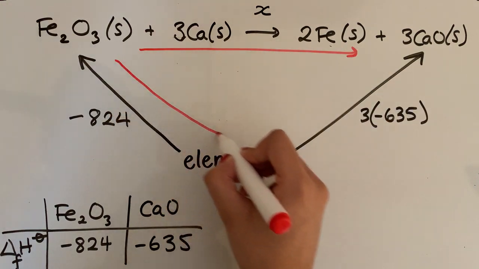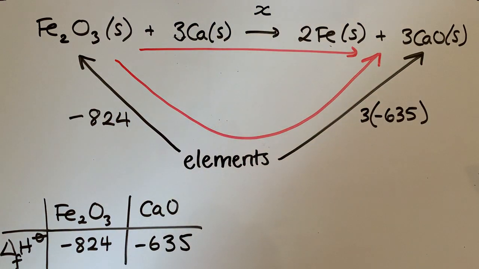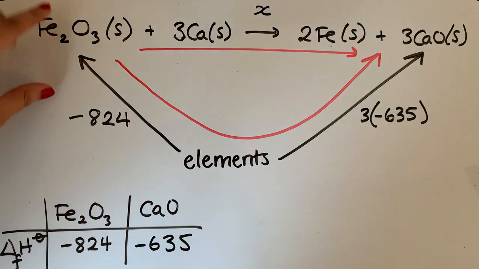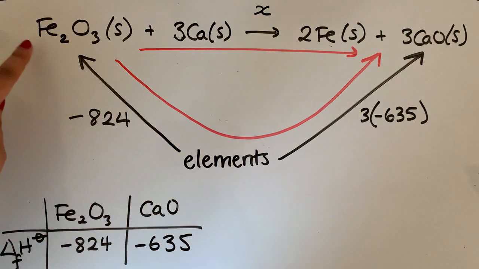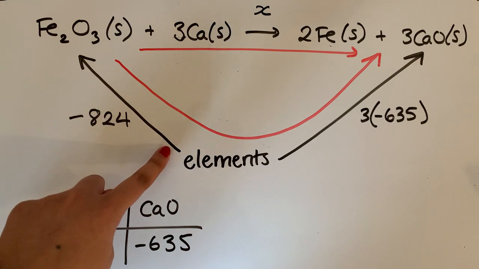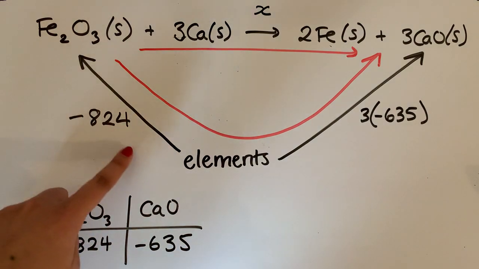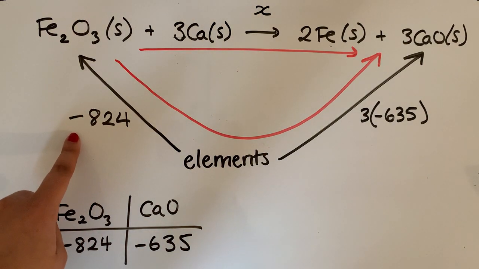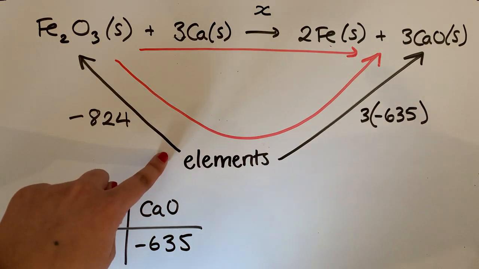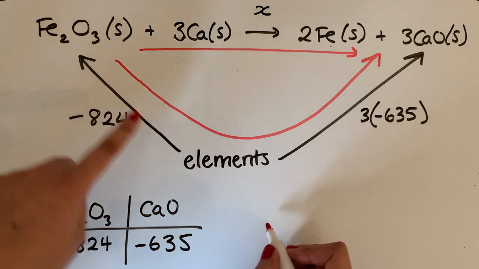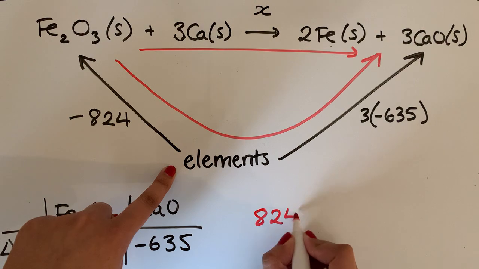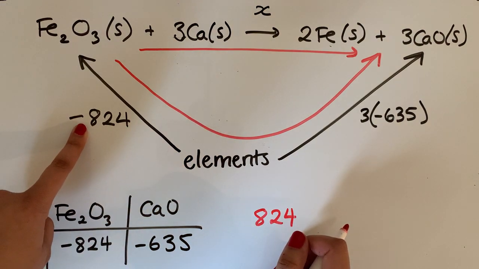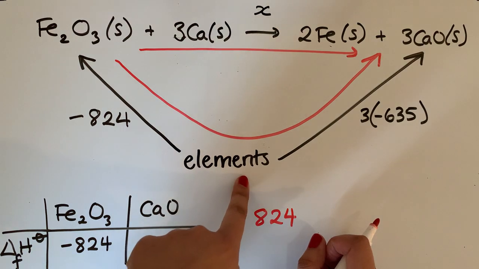So we're going via this route here. If we're going to go from our reactants to the elements, so this is our intermediate here, we need to go from our reactants to our elements. To do that we have to travel down this black arrow over here, but as you can see we're going in the opposite direction of the black arrow. So that means whatever value I have here, I have to change the sign of it. In terms of what's going in my calculator, I'm going to write that down here in a different color pen. So I'm going to go from reactants to elements. That's now going to be 824 because I'm going in the opposite direction of the arrow, so changing the sign. I'm now at my elements, and from my elements I want to go to my products.